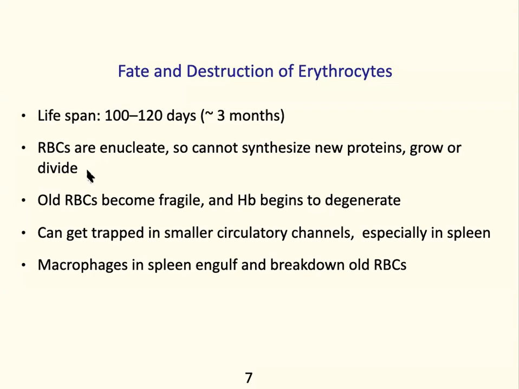Also, red blood cells are not considered true cells because they're enucleate, meaning they do not have a nucleus anymore. During the final stage of maturation, the red blood cell actually gets its nucleus extruded from its cell body. So mature red blood cells no longer contain that nucleus. For that reason, they cannot divide, they cannot grow, they cannot be repaired.